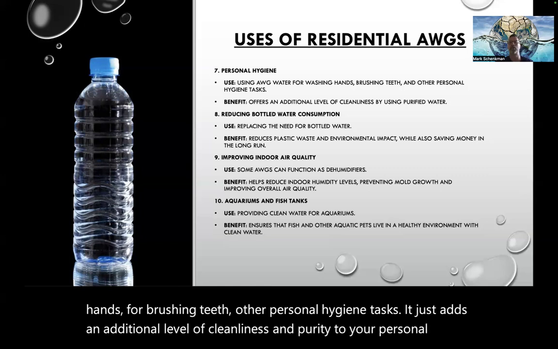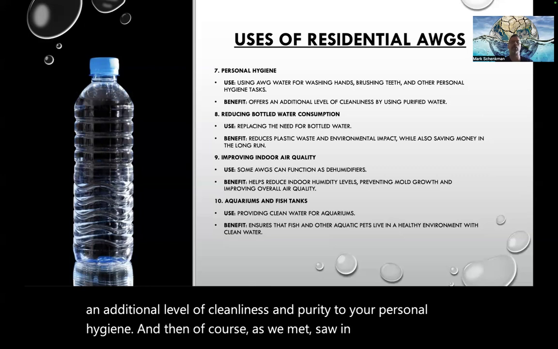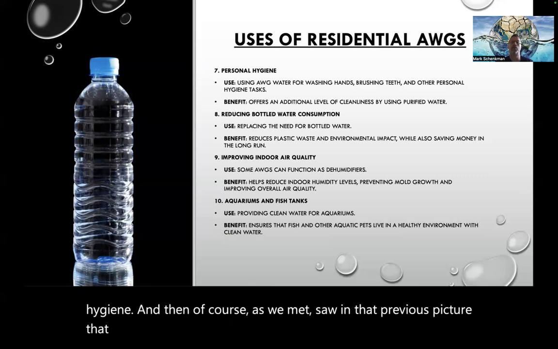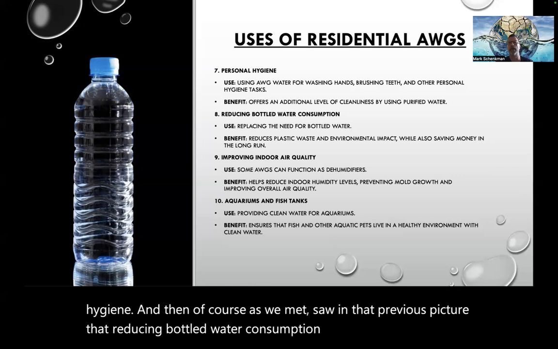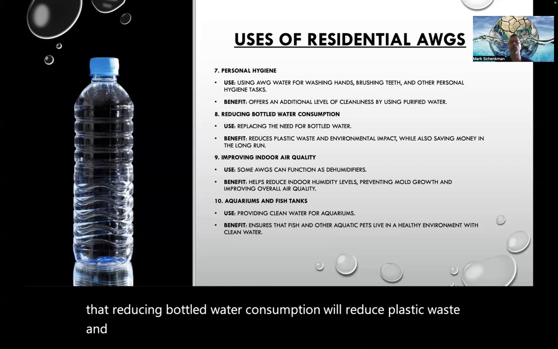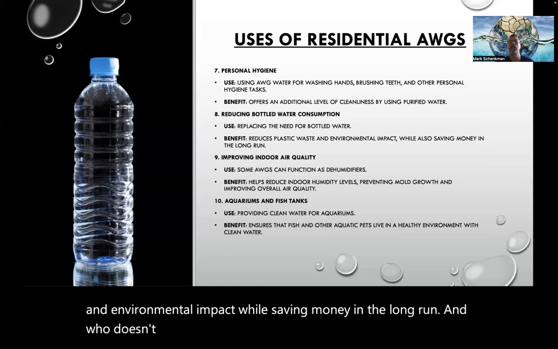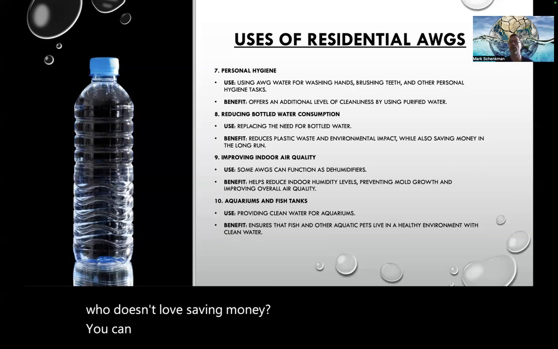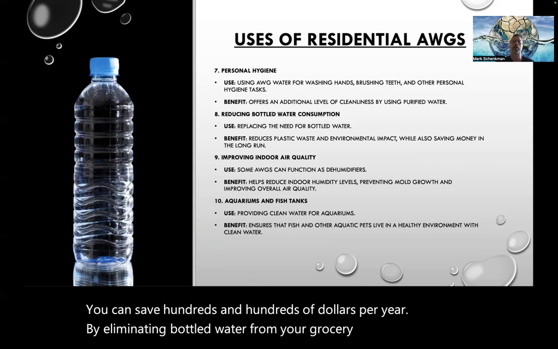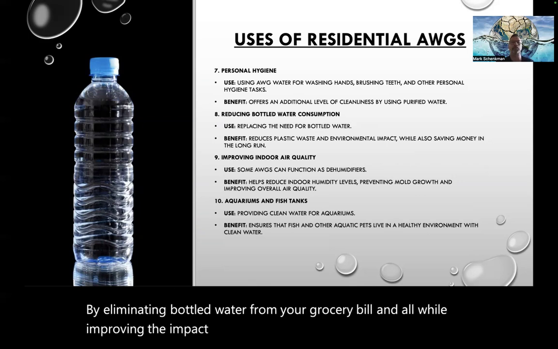And then, of course, as we saw in that previous picture, reducing bottled water consumption will reduce plastic waste and environmental impact while saving money in the long run. And who doesn't love saving money? You can save hundreds and hundreds of dollars per year by eliminating bottled water from your grocery bill, all while improving the impact on the environment.